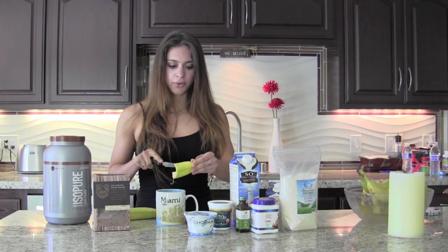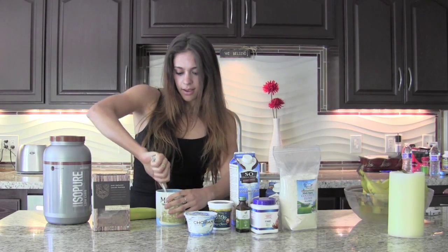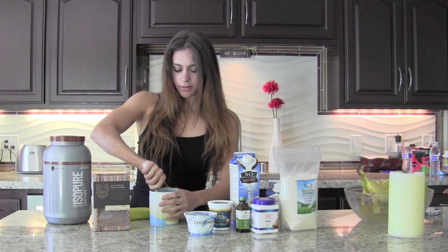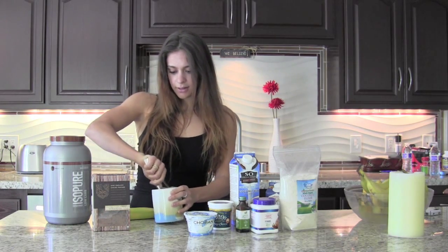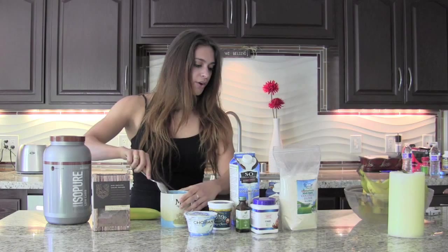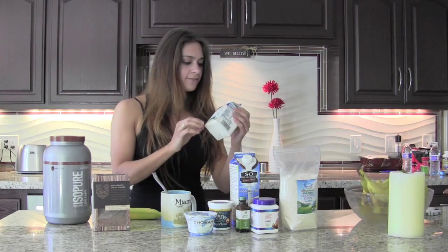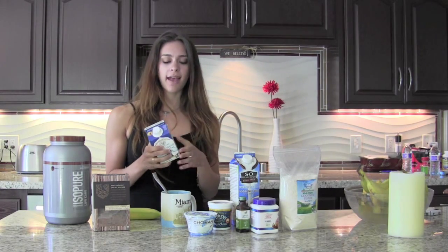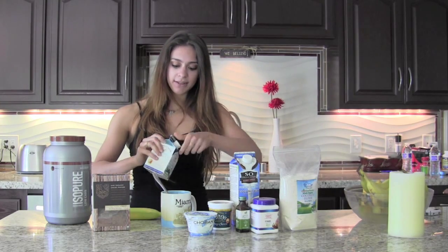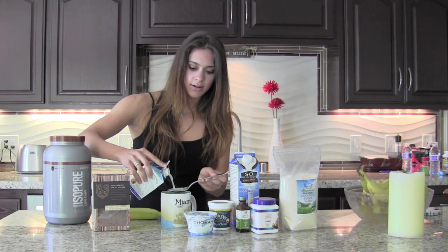And then you're gonna want to mash it up with a spoon. That way it's not so chunky. So once you mash it up, you're going to put in all of the wet ingredients. So we have egg whites, and it calls for one egg white, which is 3 tablespoons or 5 teaspoons. So we'll put that in there.